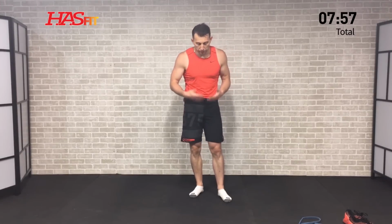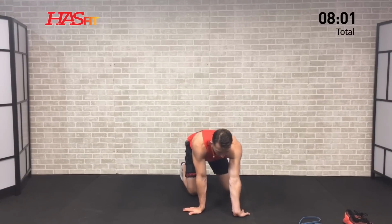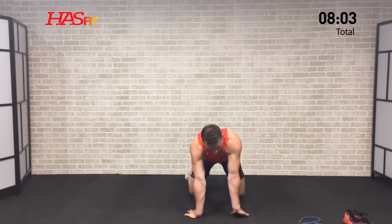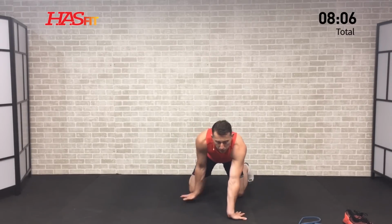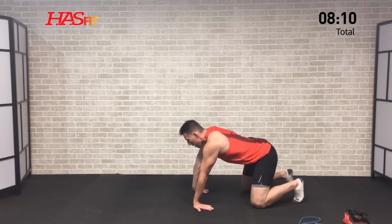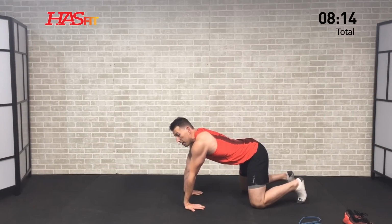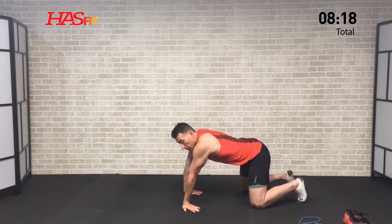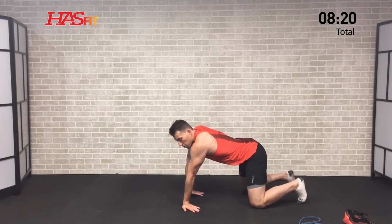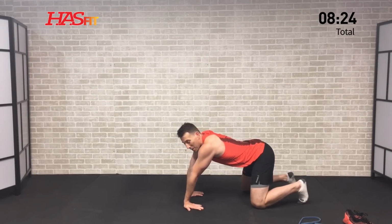Next, we're going to move on to a wrist mobility exercise. I'm going to get down on the ground. I'm going to place my fingers facing back at me, and depending on your flexibility level, that's going to really determine how far forward you go. So just getting to here may be difficult for you. And if that's the case, then you can go ahead and just get to this point, but then don't do any of the other stuff I'm about ready to do.